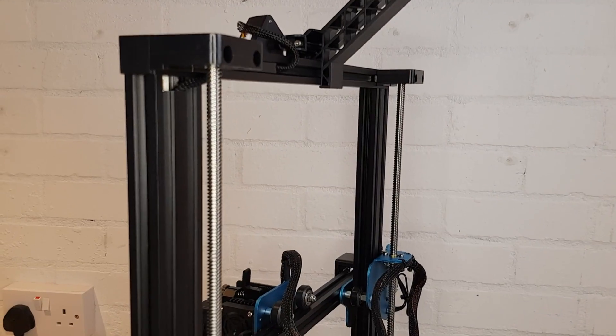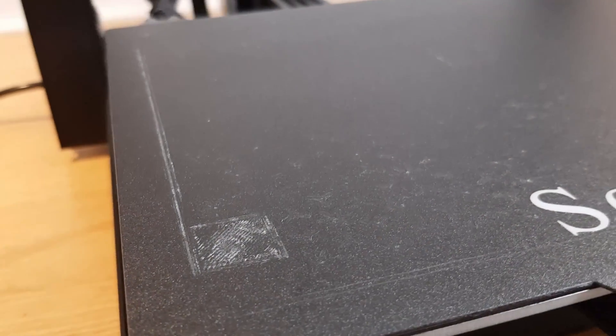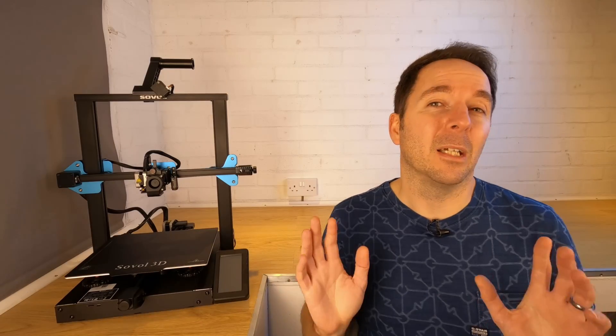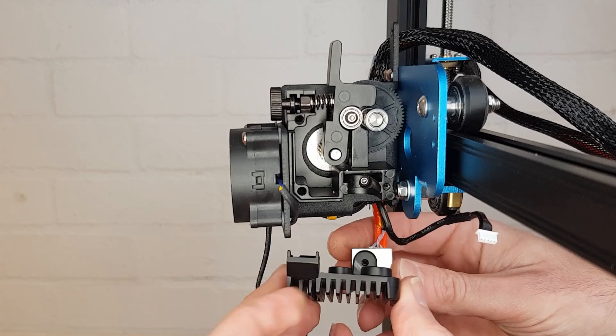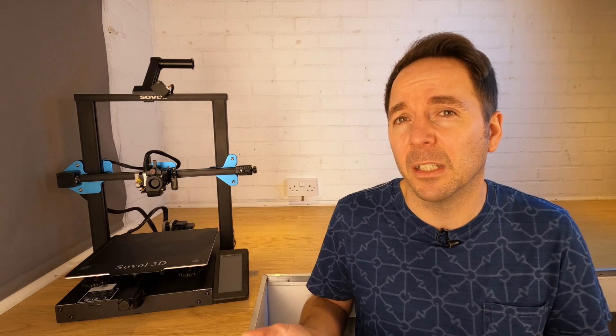When it comes to the cons there are only really a couple of minor gripes. The Z-axis lead screws could go out of sync without a belt, and the bed surface is going to wear out eventually — mine is already marked from printing with silk PLA, not that it affects operation at all, it just makes it look a little messy. The hot end design isn't perfect and a few bits look a little fragile, but if these compromises are all that are needed to get all the benefits at this low price then I think it's worth it.